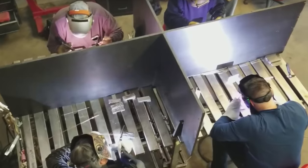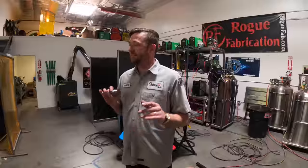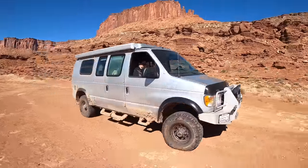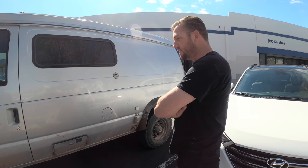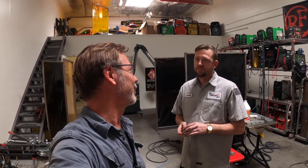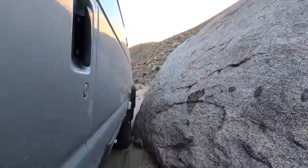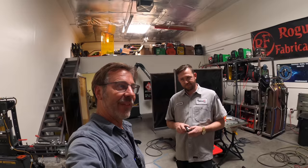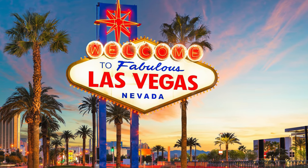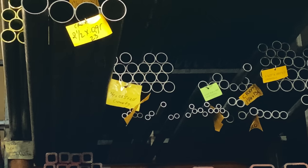Fabrication Series. Basically teach welding fabrication, a lot of automotive performance fab and welding related stuff. We have Alpha, the adventure van that we were going to put rock rails on. But now we kind of changed to Nerf bars, wouldn't you say? Yeah, sort of, but they're heavy enough to bounce off a rock. So we're gonna start with aluminum. I wanna keep Alpha as light as possible. Well, I found out in Las Vegas, aluminum is not, what would we say, plentiful. So we switched to Chromoly, and we've got some great stuff. So we're gonna bring you along for the adventure.